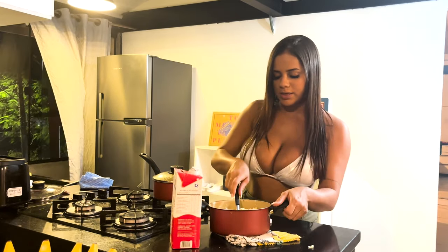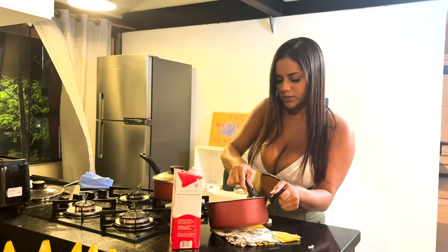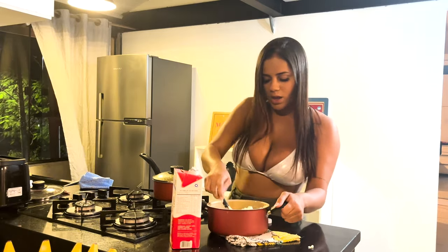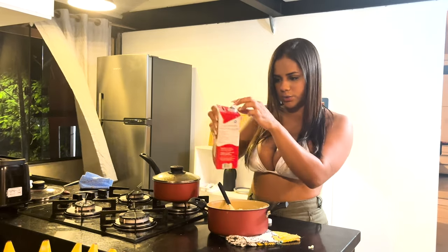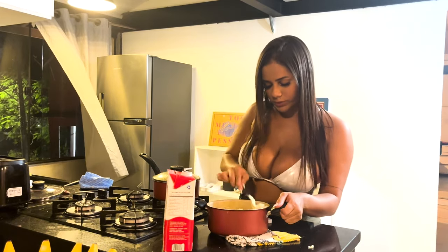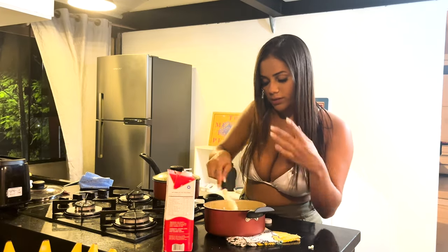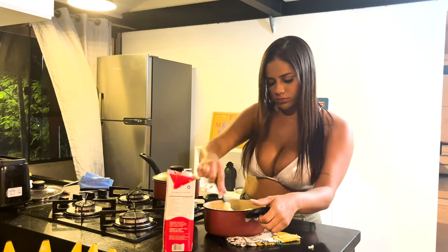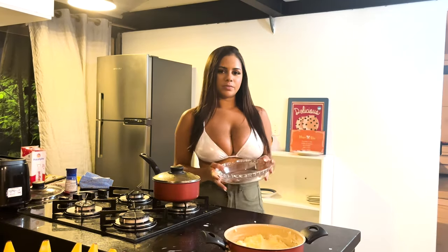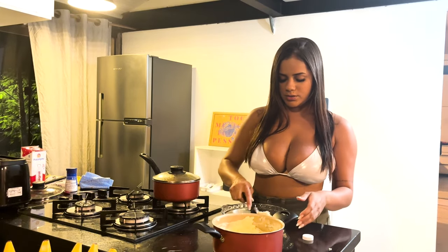Oops. Just a little bit, mix. Because I need consistency. I'm not sure, is it right here? I don't want it too liquid. I'm gonna use this and let's first smash the potatoes.